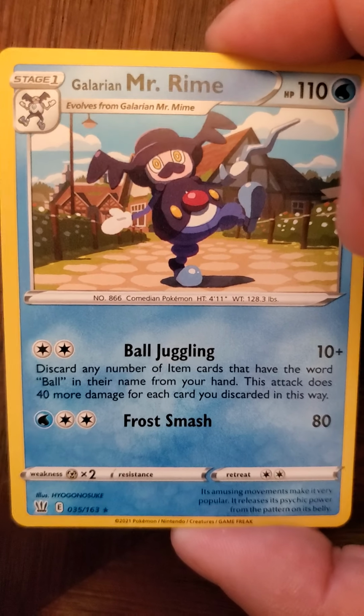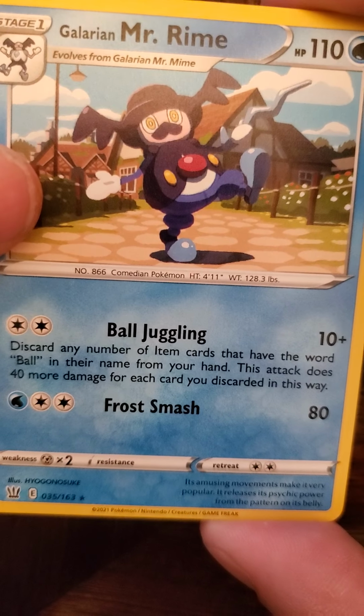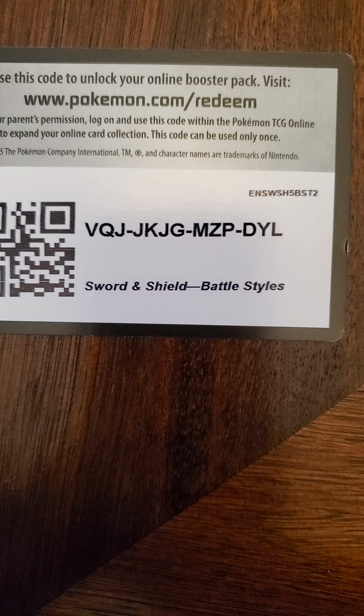Mr. Rhyme. Two. Mr. Rhyme. Three. I have a good arc. Thing of nightmares. One, two, three, four. Yep. Go card. Oh, here, buddy. It's upside down, bud. There we go. That's what I have.